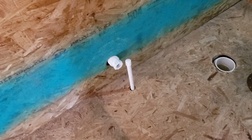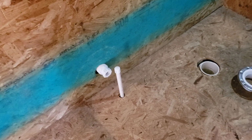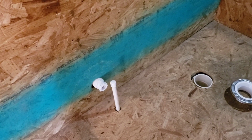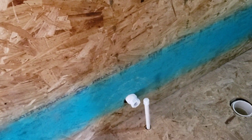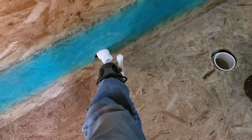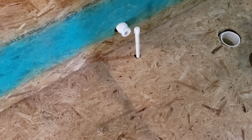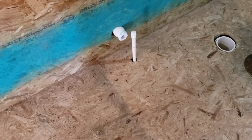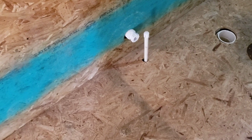Like I said, when I laid that water line, I had no idea what was going to be what or where it was going to be. The drain is almost exactly where it needs to be for the sink, without me having to cut another stud. So I put it up against that stud. But like I said, what I'll do, I can move that over just a little bit, and then cut it off down low and put a cutoff valve on there, and then I'll put a hose, which will be flexible, going up to the sink. And this will just be a cold water sink, not a hot water. I'll have the hot water blocked off.